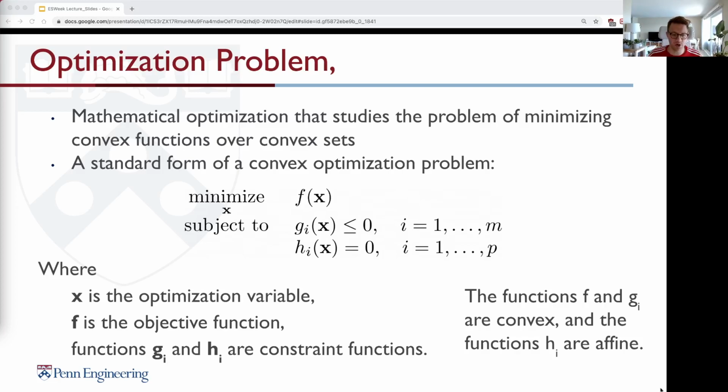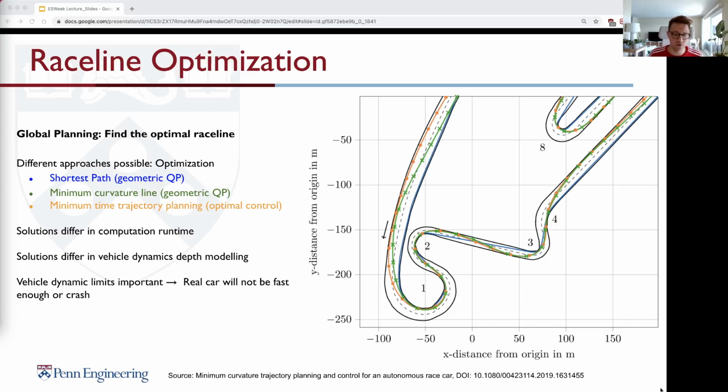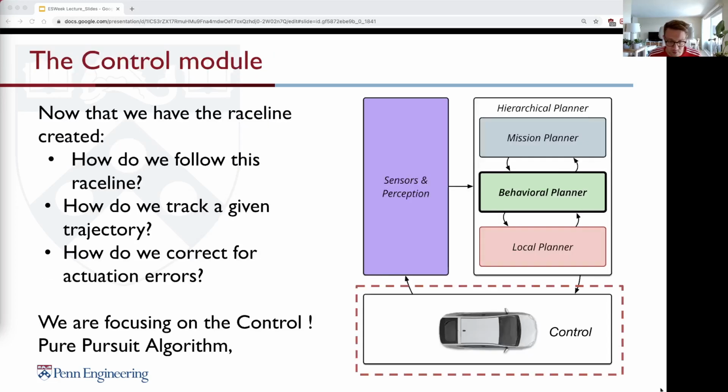When we have created this optimization problem, we then need to run all these mathematical functions, these matrices, in an optimization problem solver. We can choose from slow ones, fast ones, commercial and non-commercial ones, but finally these solvers create a solution for our optimization problem and then hand over this final race line. And that's what we need. Then we get as an output the race line with the x-y position, the velocity profile and the acceleration profile we want to travel afterwards.